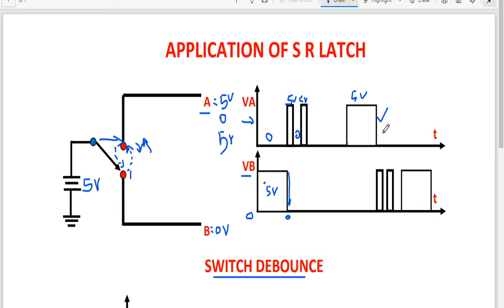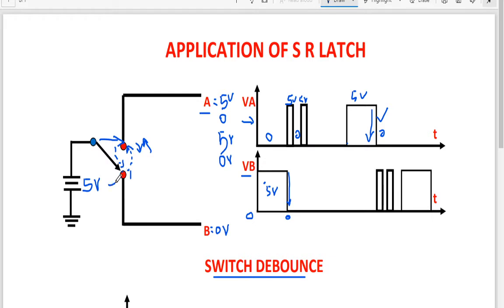Suddenly there will be a fall in the current at point A. So point A will be having 0 volts. You can see in this graph there is a sudden fall in the current that was flowing at point A, and what happened? This arrowhead got connected with point B.